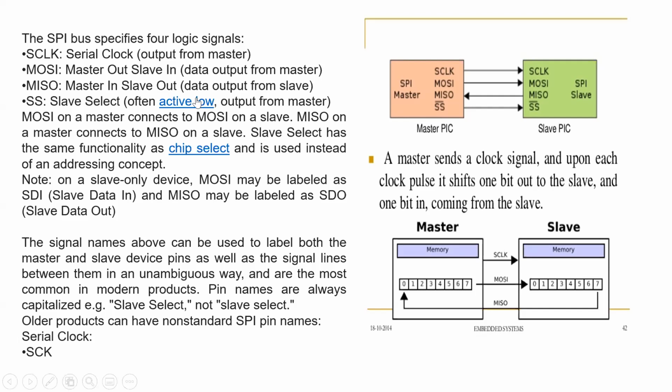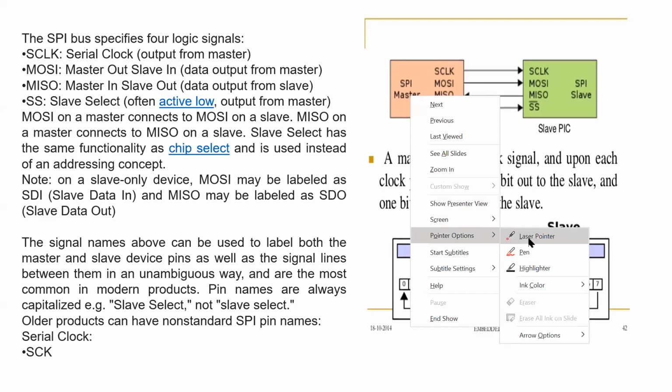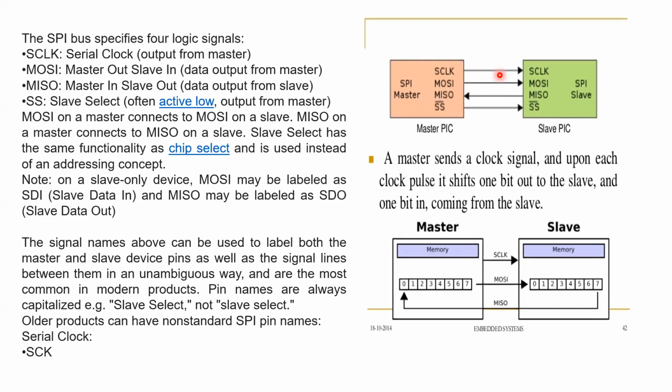But SPI, how is it working? Please kindly note down this diagram. You just see, we have 4 lines. 1, 2, 3, 4. The first line is serial clock, SCLK. Serial clock is the output from the master. So all the slave devices will be connected through the master device because it will be synchronized to operate. So SCLK. Then MOSI, master out, slave in. That is nothing but the data output from the master. It will always communicate to my slave devices.